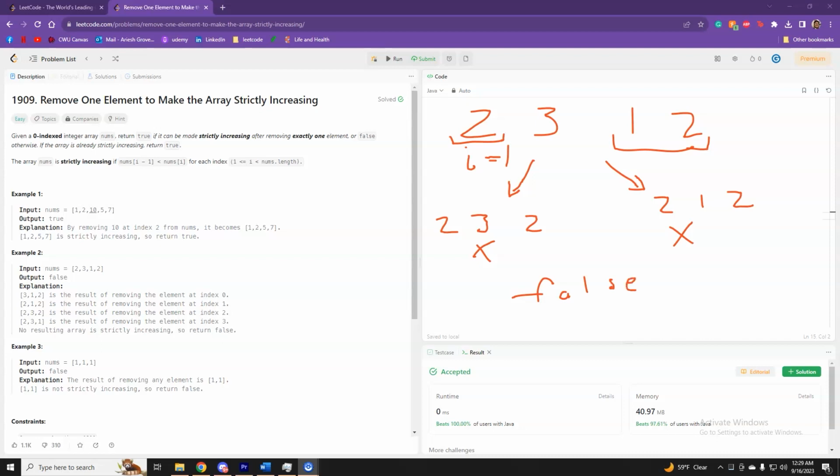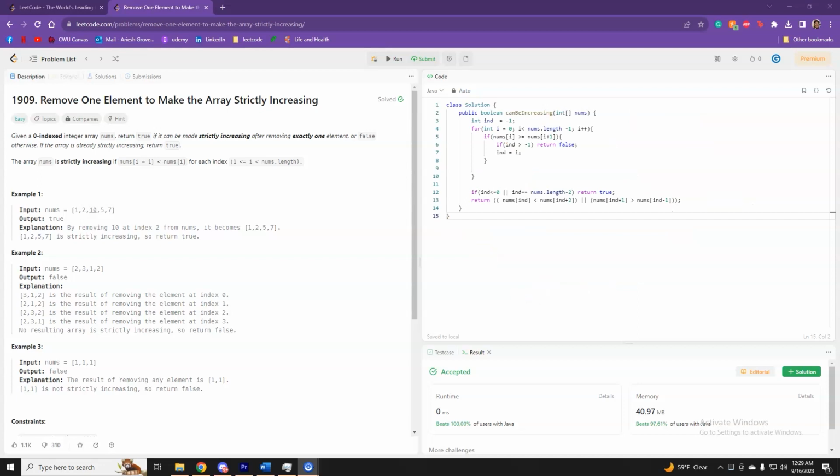So how would this work in code? Let's take a look at the code. Here we have that same thing, that index. This is the one we're tracking. So we say, okay, our index is equal to -1. Then we enter our array. We start at 0 and we go to 1 less than the end, because if we were to check 7, we can't check the number after 7. It doesn't exist. We'll get a null pointer exception. So that's how we get around that.